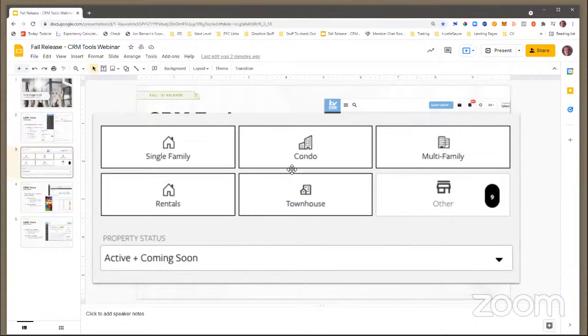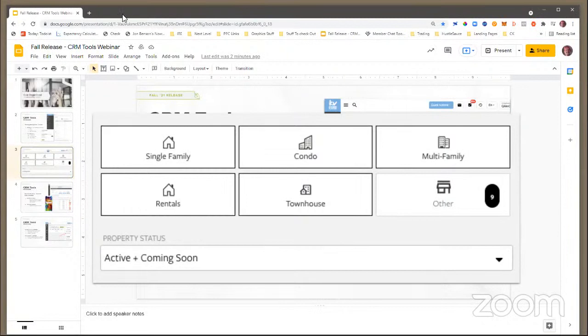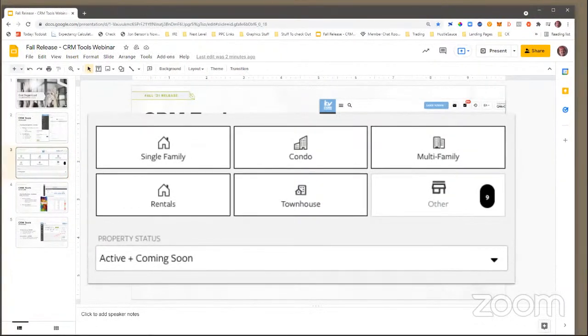If you're trying to do some lead capture around that coming soon page, the landing page is a pretty good option. You can also do manual listings and boost those now. Yep, so I can show that quickly.